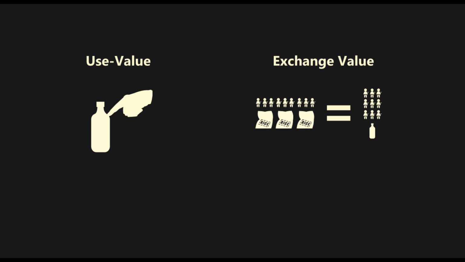A good way to differentiate the two is to remember that use value is different in quality, while exchange value is different in quantity. Think about it. The quality of a chair, its appearance, its use, the material it's made out of, is entirely different from the quality of a lamp, or the quality of a cup. However, when considering their exchange on the market, the only difference between these commodities is how much labor is embodied in them. Hence, use values differ in their quality, while exchange values differ in their quantity.